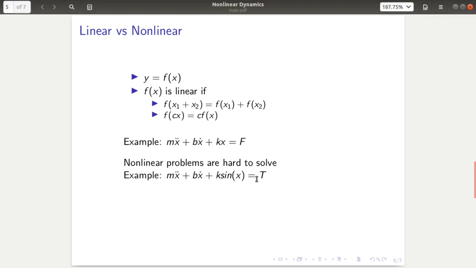By doing that you could verify that this is a nonlinear differential equation. And this example is a damped pendulum with an external excitation. It's a torque. Okay, so that's a nonlinear system.